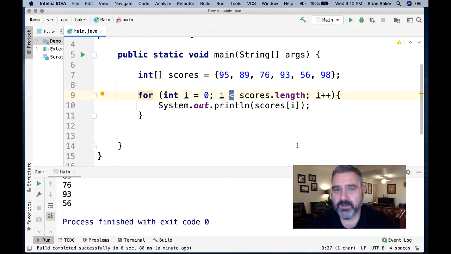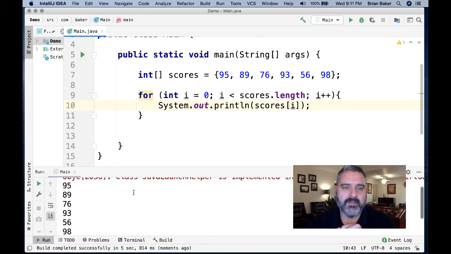so long as you're using a less than and not a less than or equal to, the highest number you'll get to in your loop is the number right before the length. So in this case, our length is now 6. We'll keep going until i is 5, and then when i is 6, it'll exit, which means we won't go off the end of our array again. So if I print it now, you'll hopefully see it prints all the values, including that 98 at the end.